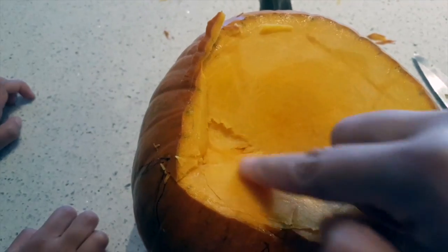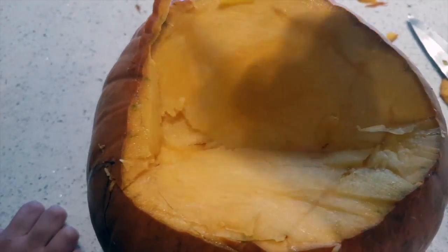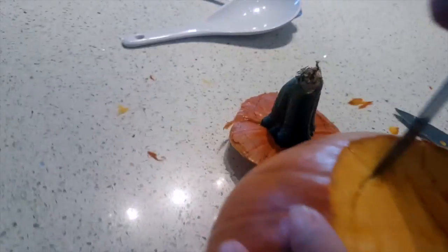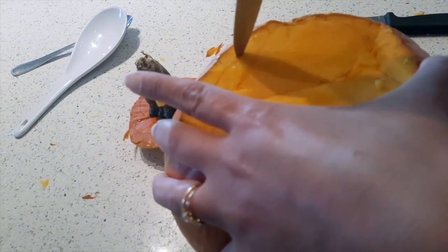Now, by using a small knife, you have to cut these inner soft walls of the pumpkin, and then we will scoop it out. So we need a smaller knife, not a bigger knife. Even though it's hard for you, still, you need a small knife.